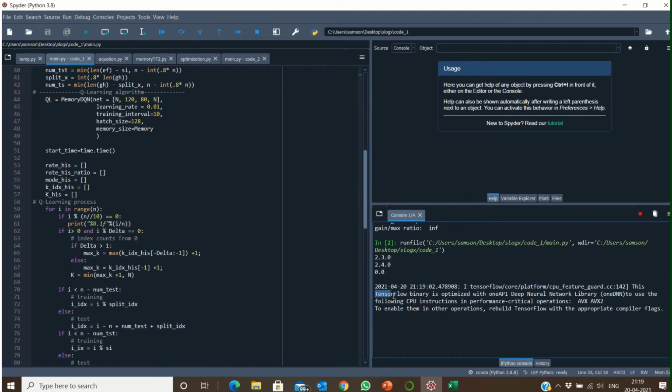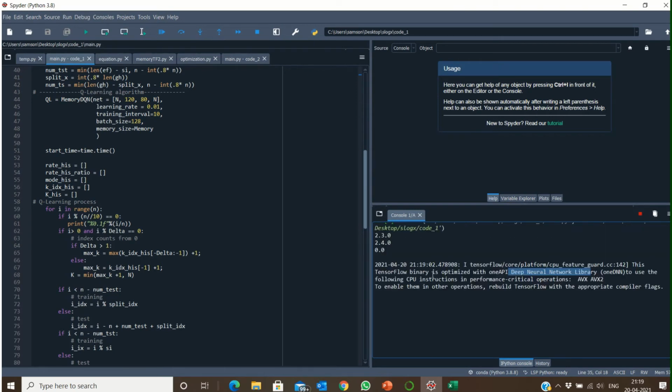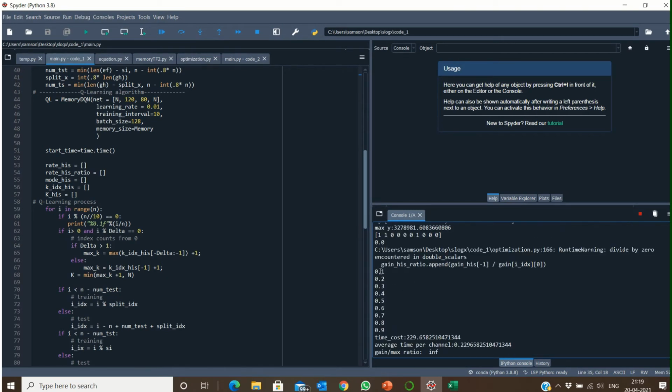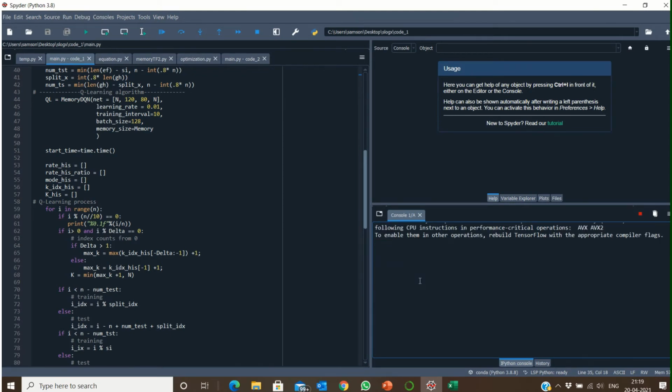The TensorFlow library is optimizing using deep neural network libraries, because it is fetching data, and to enable them in the operation, it rebuilds TensorFlow and compiles the flags. The output will be given over here in a while.